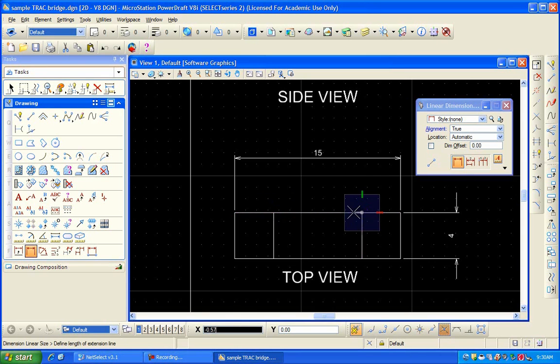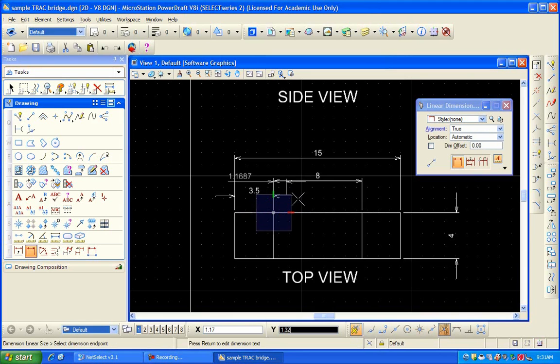So I data select that. Now at the bottom it's telling me to find the length of the extension line. So you're just dragging your mouse with no button selected when you've got the location where you want it. Do another data point. So now I've got 8. And I want to do the same thing with select start a dimension, still have that selected. Extend it up to there, so that's 3.5. Do a reset, right click button.